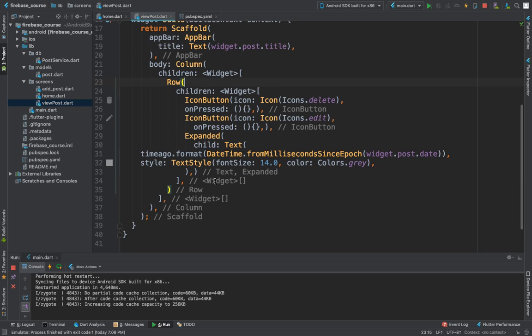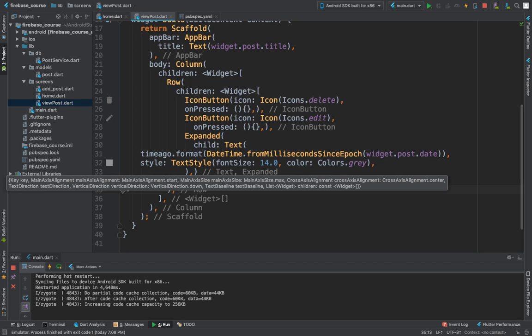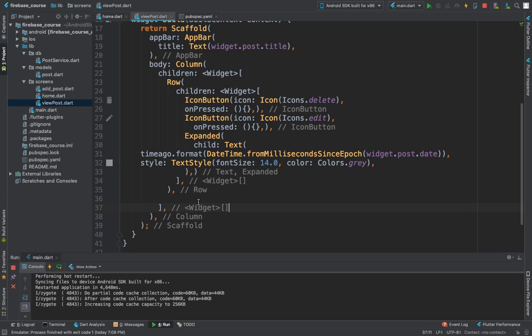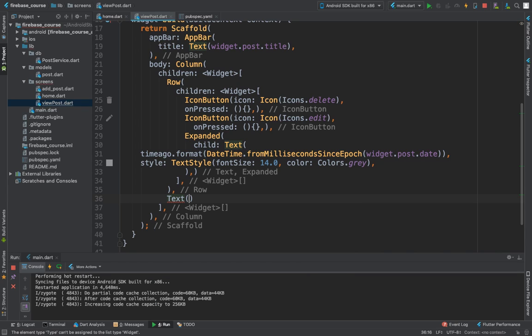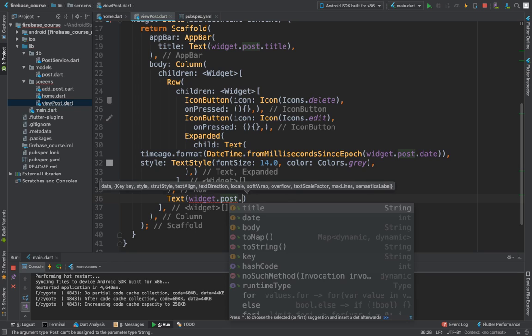Okay, so below this row we will add our text, widget.post.body.